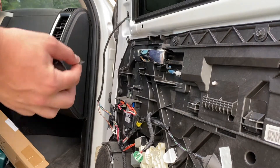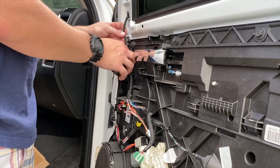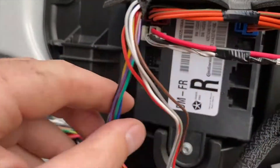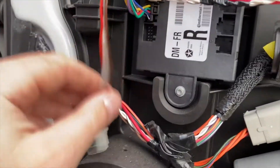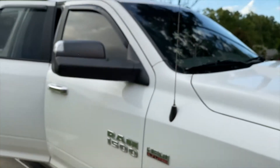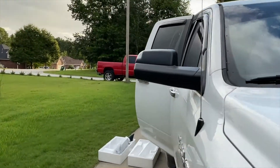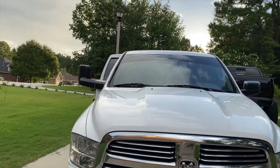Now we've got the tow mirror installed. I took the clip off the old mirrors so I'm going to put it back and just find a place where it's supposed to go. Down here at the connectors we've got the black and the white connector, so we're going to plug the black connector back up and then the white connector goes in at the bottom. And that's it. Those already look so much better. Now we come over here — we go full moose mode. So we've got little and big. That looks so good.